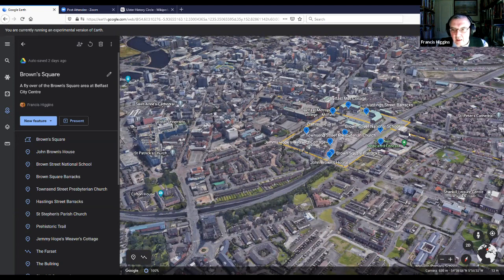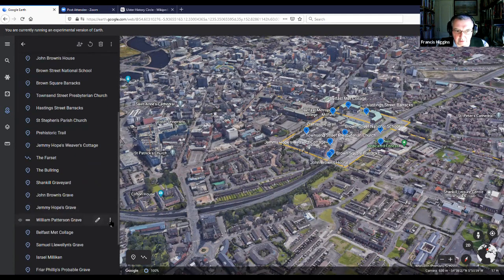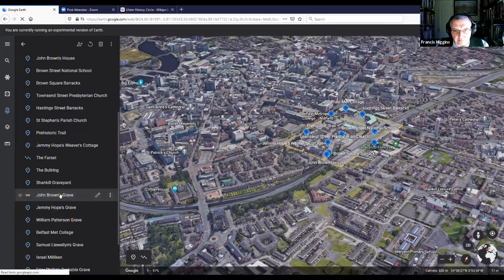But you can see how John Brown himself either picked this bit of ground or he was given it, and you can see how valuable it still is. This is the lagging going down. So where is John Brown today? This is where I'm hoping it's going to work. We're going to visit John Brown's grave, by the way, as part of the tours.